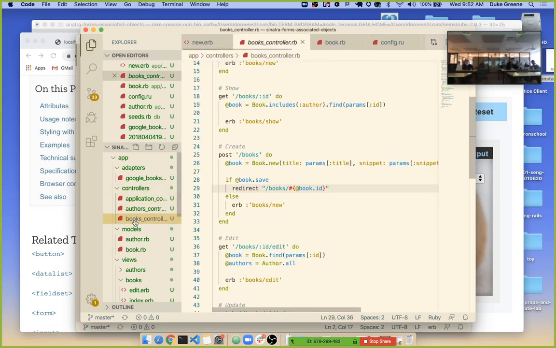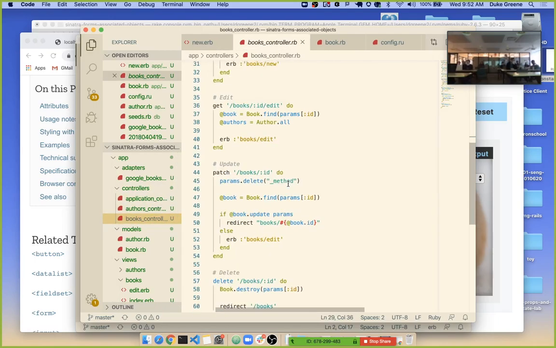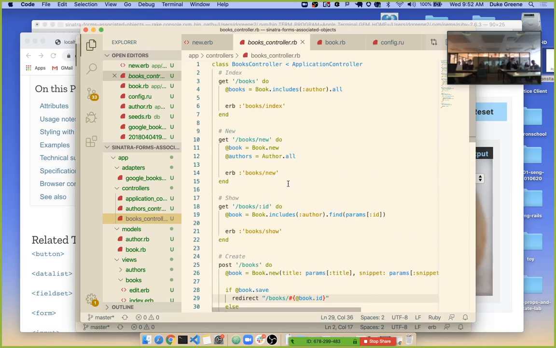But yeah, starting in the controller. Thinking about books new, when we have this form, we could totally go to the database and say Author.all could be our value for any sort of authors. We don't need to just have one instance variable in some of these routes. So here, book equals Book.new. The idea is that if we ever had any issue displaying info, we could talk to an object itself. I'm not even sure that we're going to need the Book.new for now. I just want to focus on this authors thing.